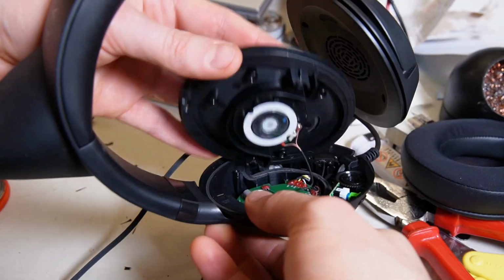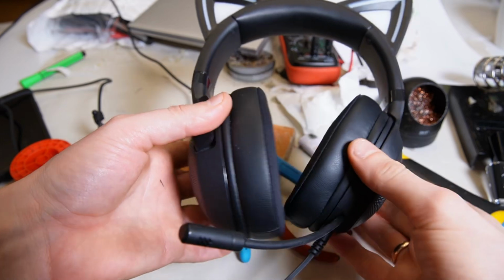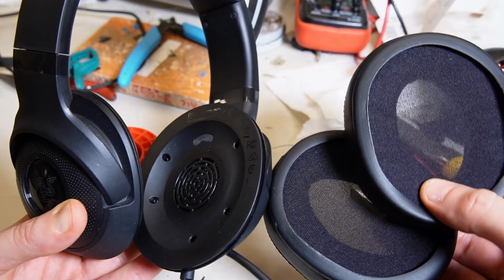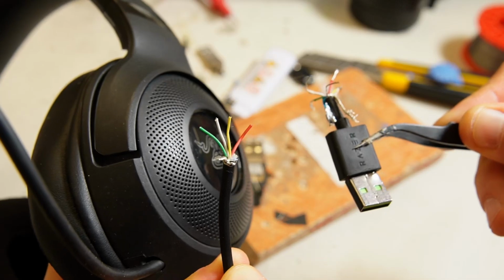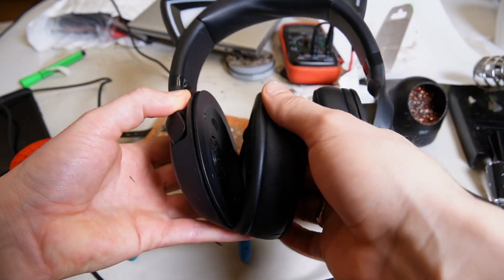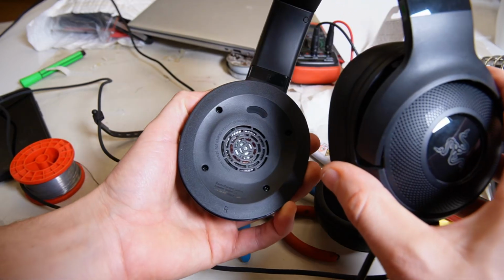Hi, today I will show you what's inside the Razer Kraken Kitty V2 USB gaming headphones. This will help you if you want to change the ear cushions or if you want to find the USB cable color wiring diagram. To remove the ear pads, simply grab the edge of the pad and pull it off. That's how it is attached to the headphone housing.